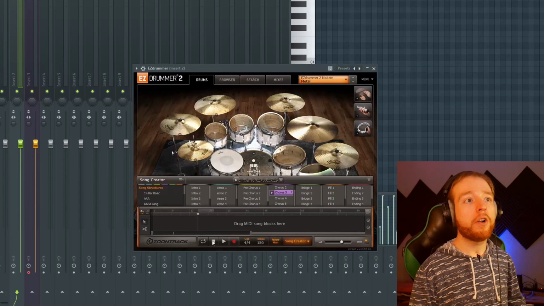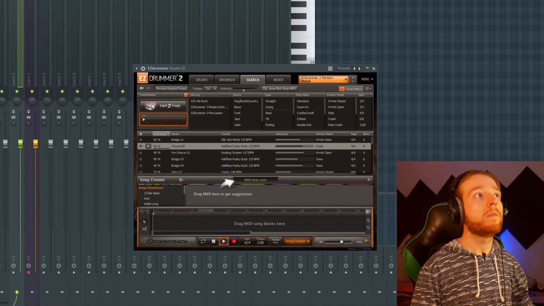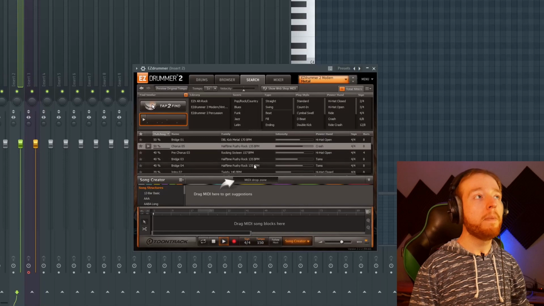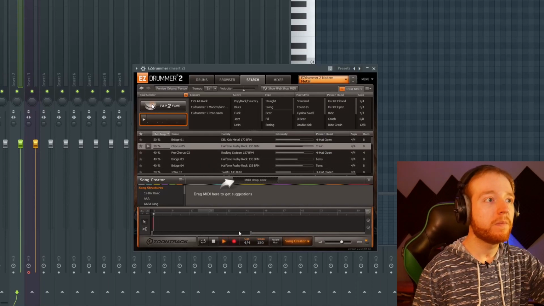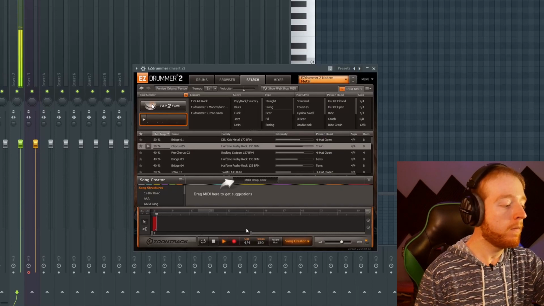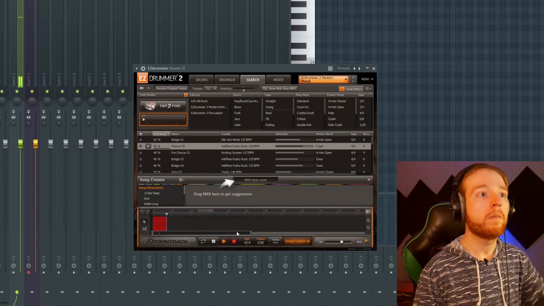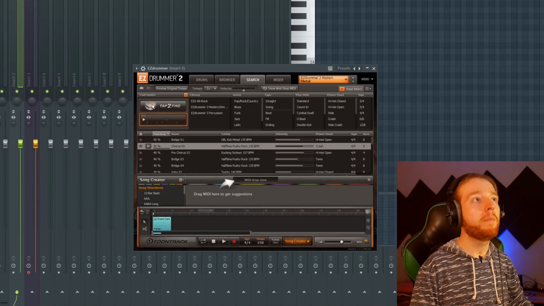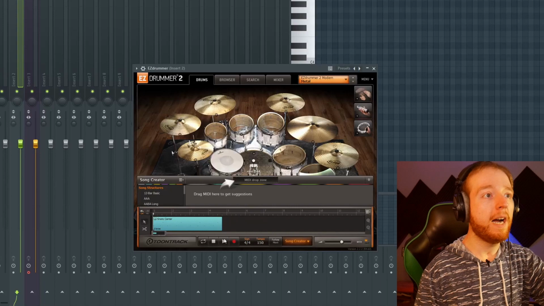But sometimes you are not going to be able to find the exact MIDI groove that you would want. So what you can do is get a metronome going in the background. Make sure you have follow host off. Alright, so I'm gonna end it right there. Alright, so now I want to add in some hi-hats. So turn on the metronome.